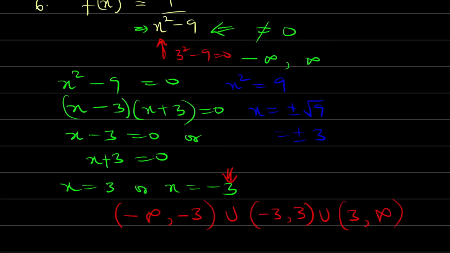So the value of x is ranging from negative infinity to minus 3, but minus 3 is not included in our solution. Using the number line to denote what I mean, this is minus 3 here, this is plus 3 here. Our value for x is between all values to the left, like that, and all values to the right.